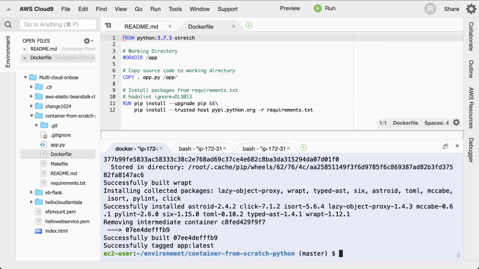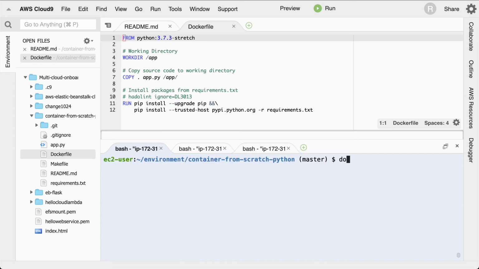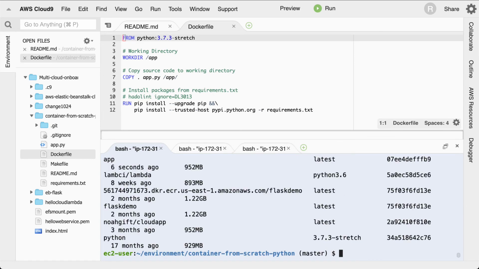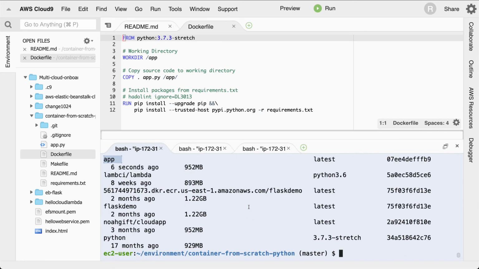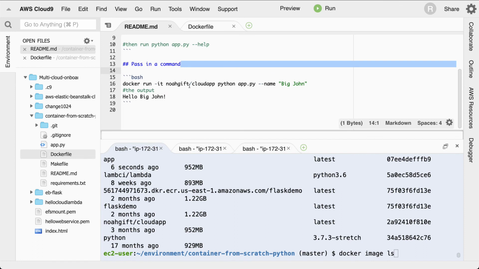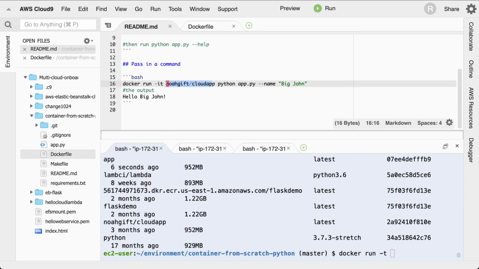And then if I want to look at this and run it, I can actually say docker image ls. It'll show me the latest copies. Here we go. Here's the app. And so if I want to run this locally, I could slightly change this README file command and say docker run -it. In this case, instead of putting this remote image, I'll use the local one, and then I'll do the same thing. I'll just put in these commands, and this will run the local version of that image.